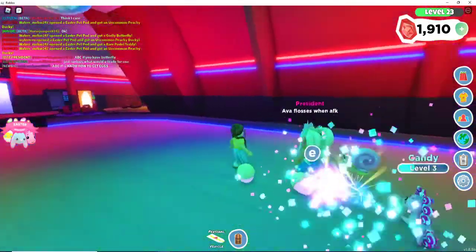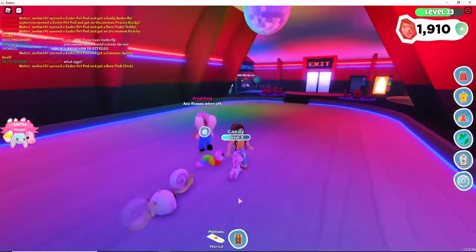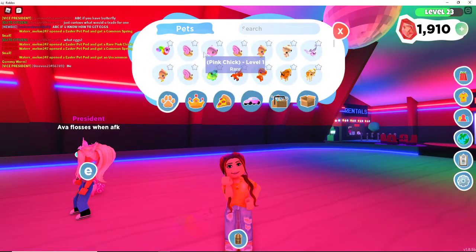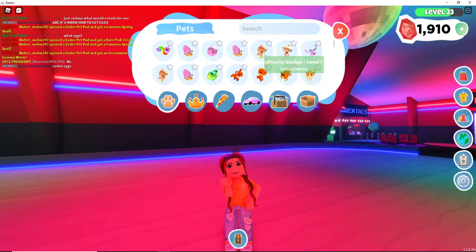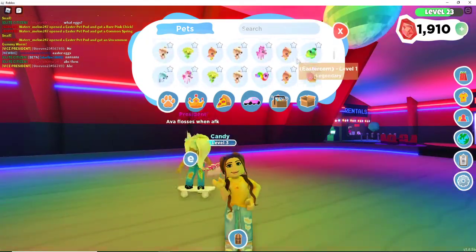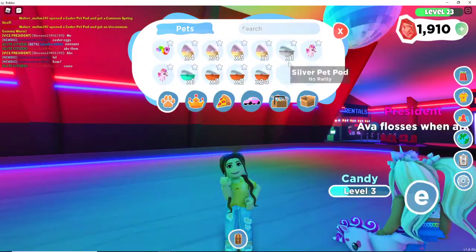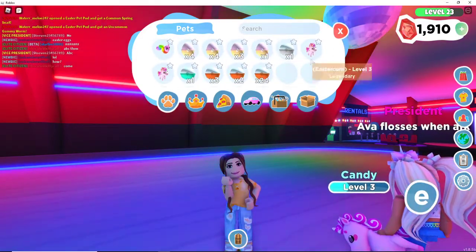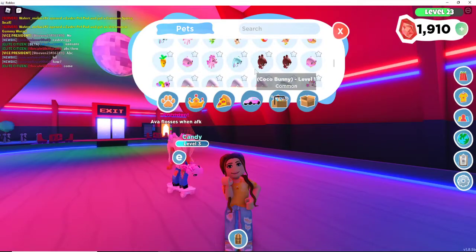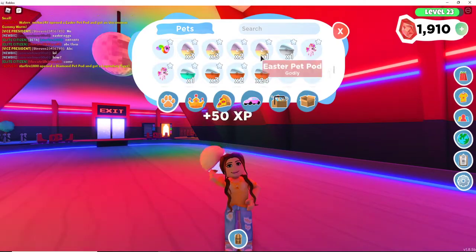Okay, let's see what else I get. A spring snail. I wasn't able to see what I got. Okay, so I got a gummy worm, spring snail, pink chick, and a spring snail. I'm still trying to calm down that I got a pastel butterfly. Oh my goodness, look at all of these pets. Okay, let's open these. This girl is just like watching me open my pet pods. Oh my goodness, I'm so happy right now.